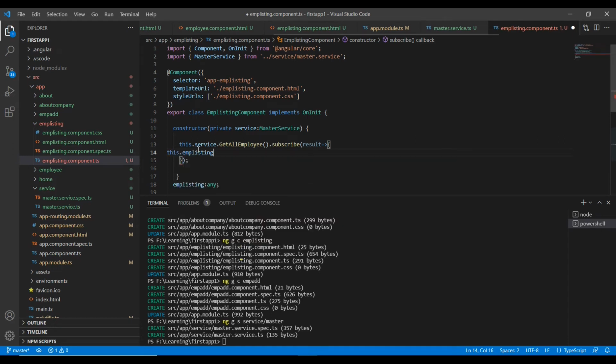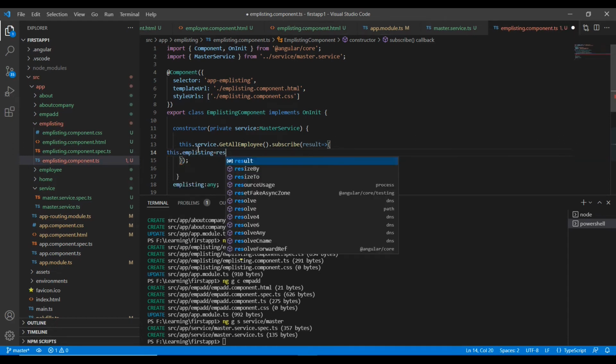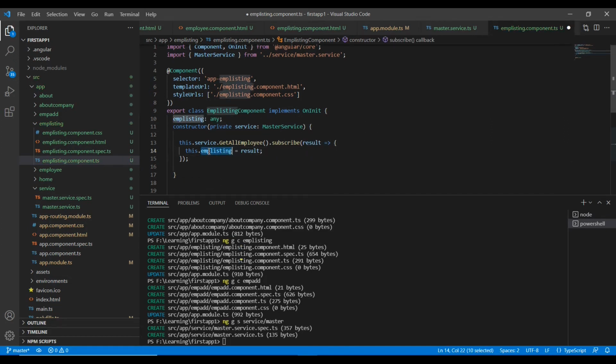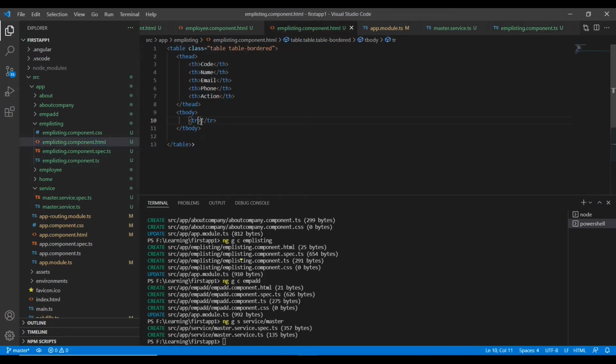this.listing equals result. Let me format it. Now I am going to bind it here. For that I am going to use ngFor first: let item of the listing.